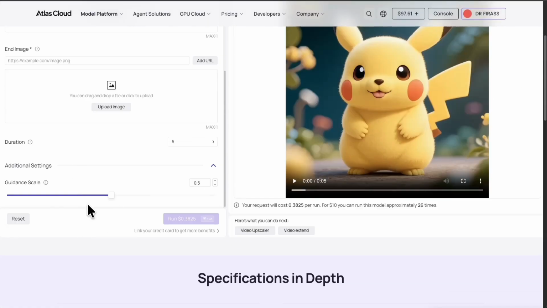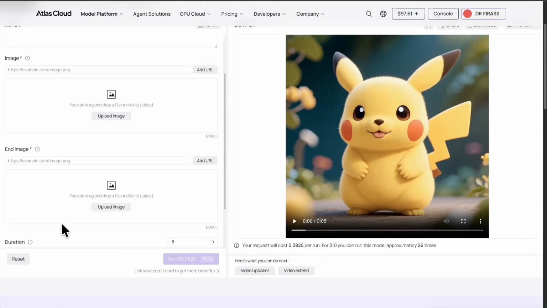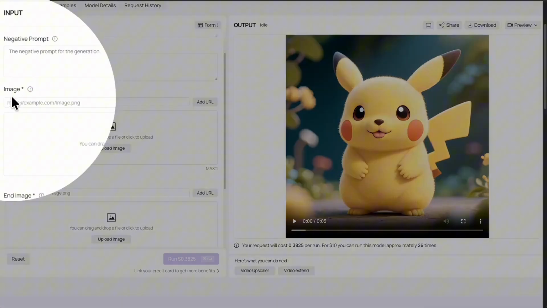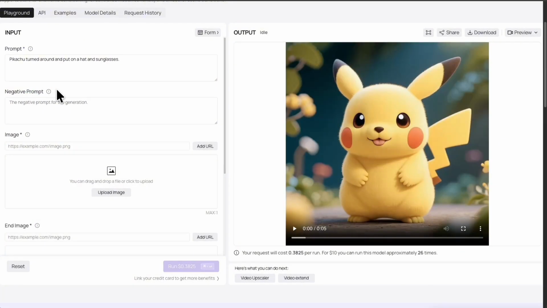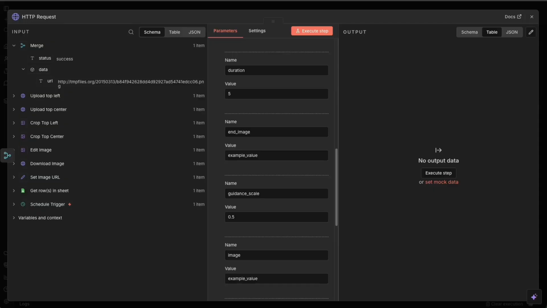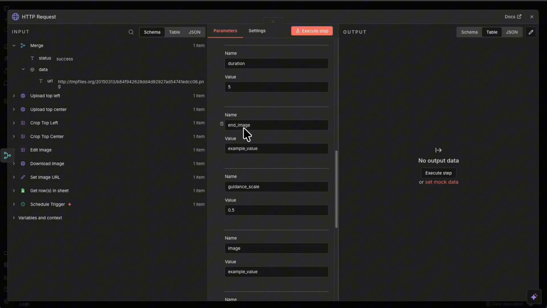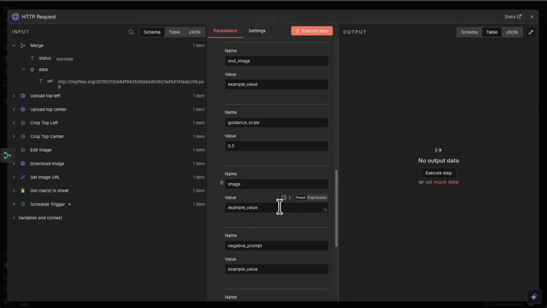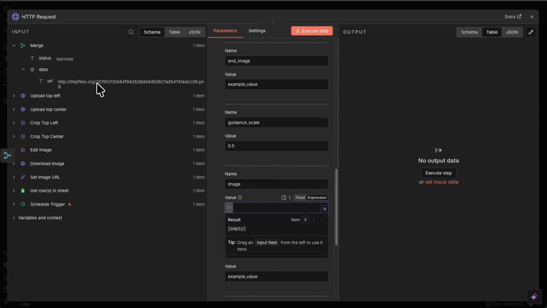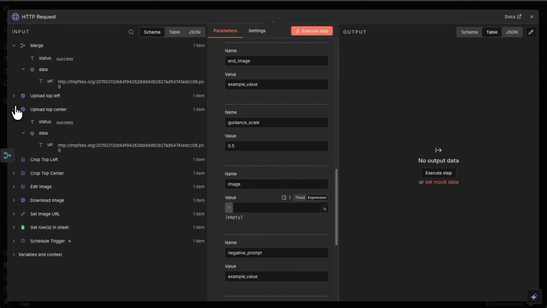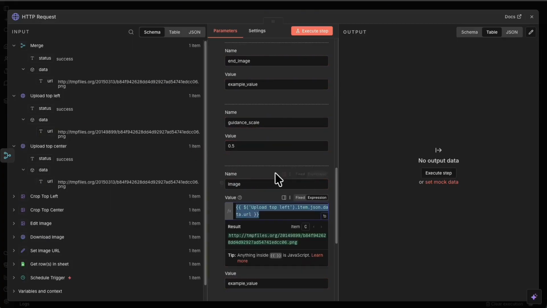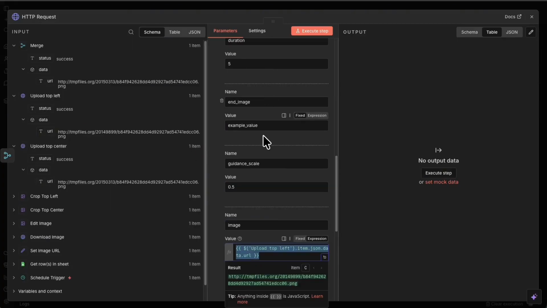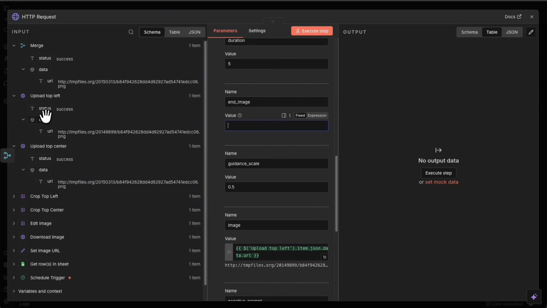The parameters for configuration: you have an end image and a starting image, and you have a prompt linked to the negative prompt. But actually, you won't need it here. So we'll just limit ourselves to the first image, which we can already see here. That's the starting image, so we're going to assign it the value. The value of the starting image will be the first image here, top left, that's the one. So I assigned it the starting image. And for the end image, careful, I need to go up here. The end image will be top center.